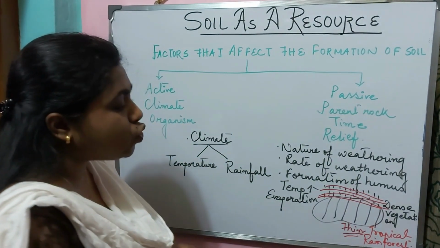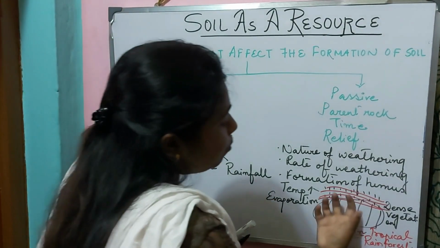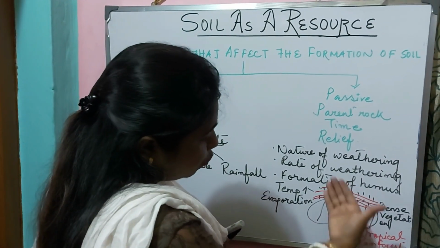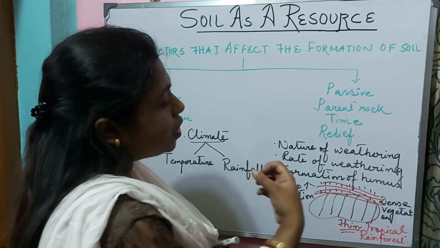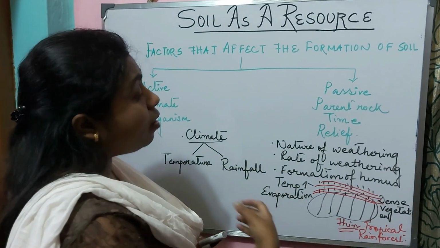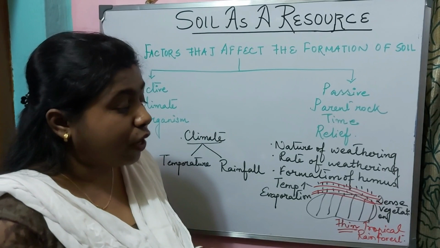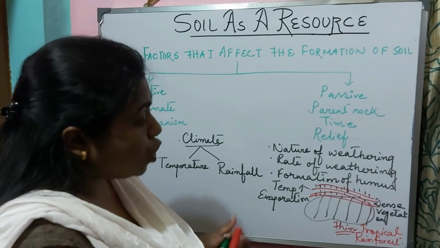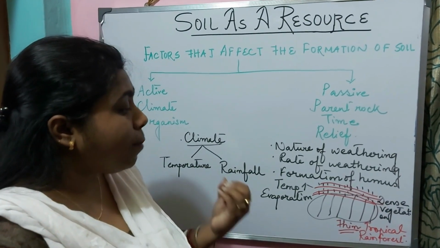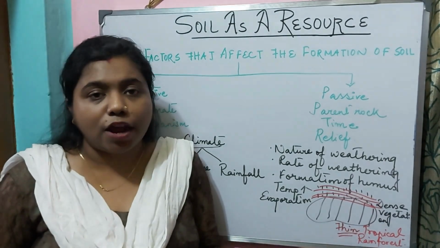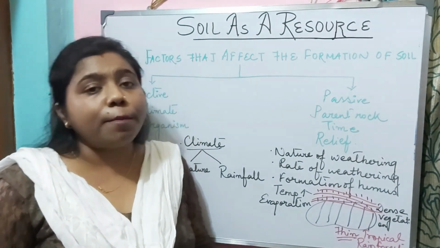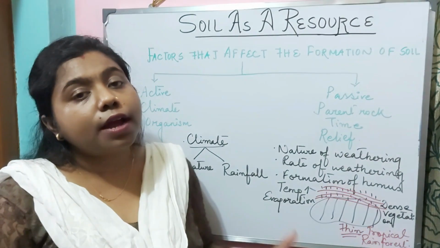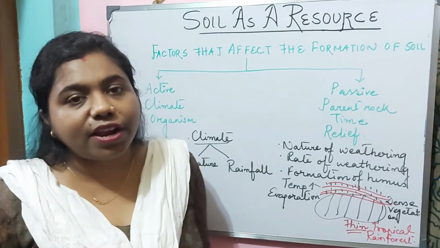Why? Because it will lead to more erosion. Yes, there will be more percolation of water, means more water will penetrate deep down to the surface, and there will be more surface runoff also. So erosion will be much faster. So it will lead to formation of soil, means which will be thinner. The layer of the soil will be thinner, but the formation of the soil will be much faster compared to a cold or arid region.